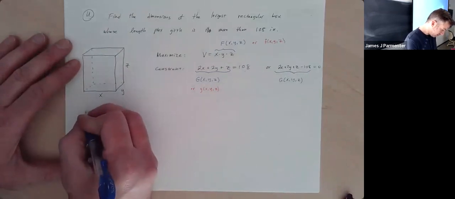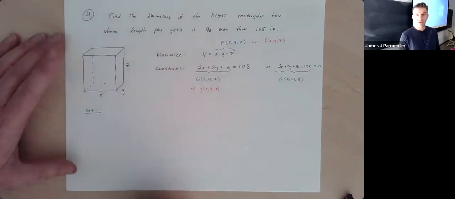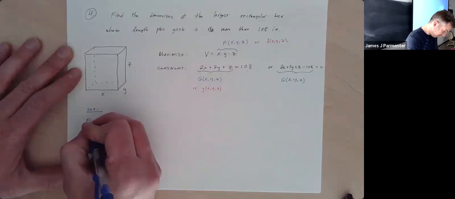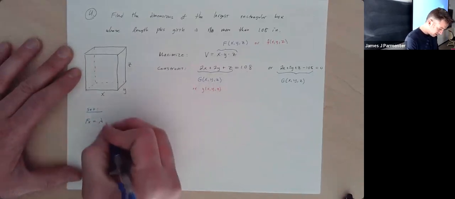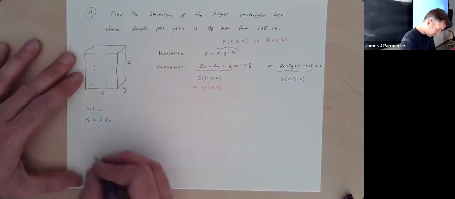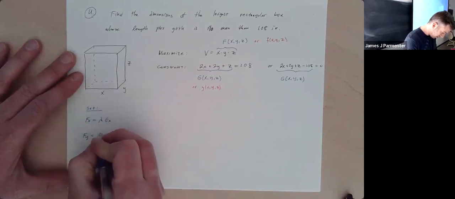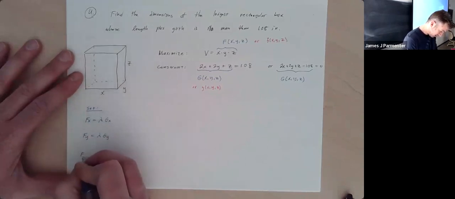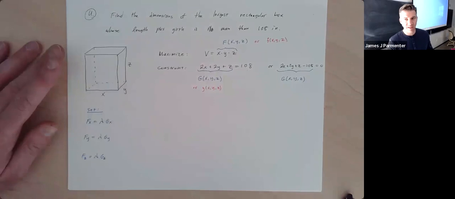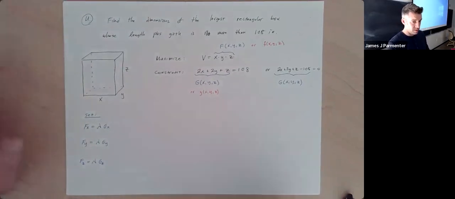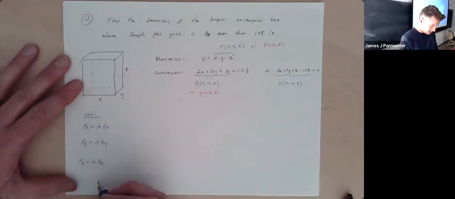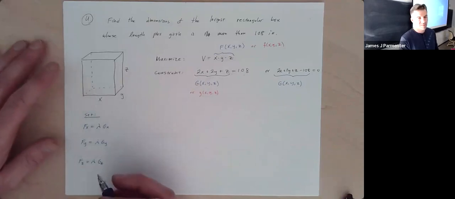We're going to set the partials of f equal to a multiple of the partial of g, meaning I'm going to set the partial of f with respect to x equal to lambda times the partial of g with respect to x, and also the same for y and z. So I'm going to set the partial with respect to y equal to lambda times gy, and the partial with respect to z equal to lambda times gz. There's a reason for this whose explanation is kind of weird. We can definitely get into it if you want to, but I don't really want to right now. So the idea typically is to use these equations to solve for the variables.